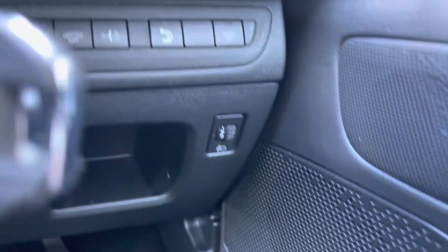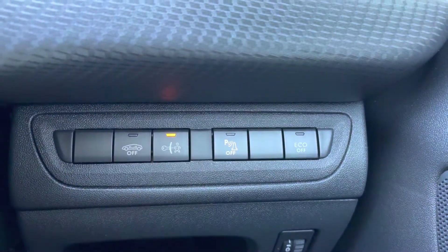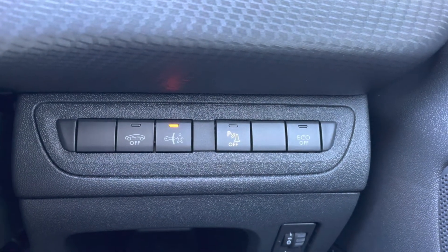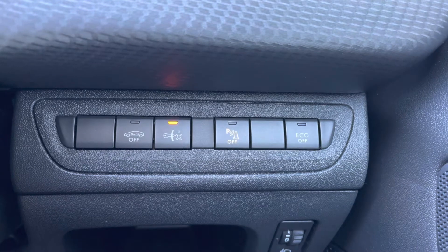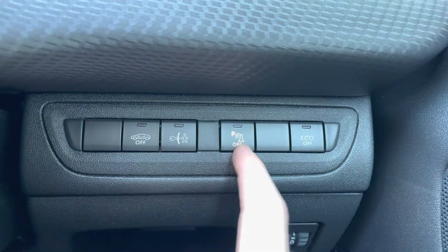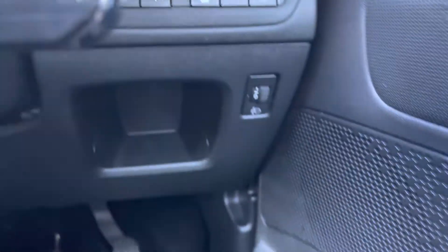Moving just behind the steering wheel to the right, we will see the ability to enable child lock. This is most ideal if you are carrying young passengers on board, as it will allow you to lock the rear interior doors of the car, meaning you cannot get out from the inside. You can also turn your central alarm system off, your parking assistance, and your eco mode, which are all very nice features for this car.